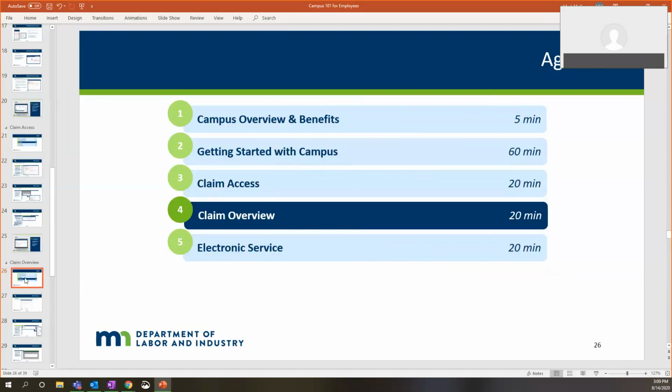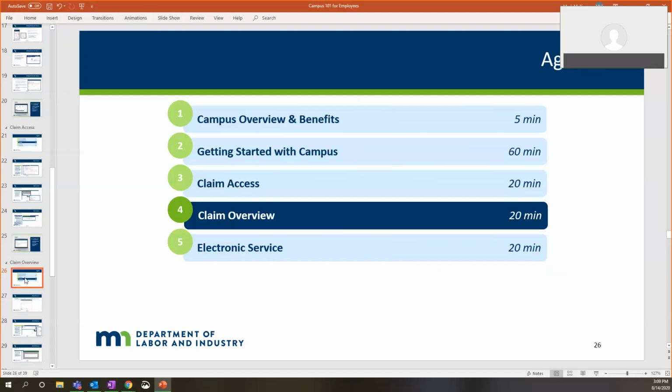So we submitted a filing to request an access code, waited for the code to come in the mail, and then used that code to redeem it. Upon redeeming the code in Campus, we got instant access to our claim.